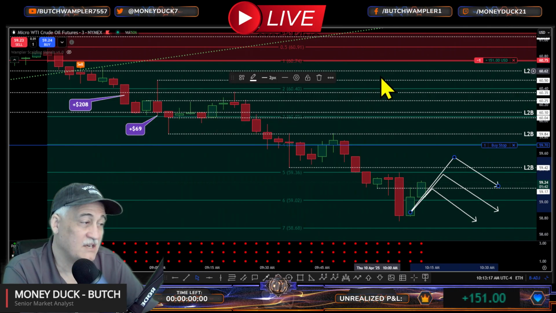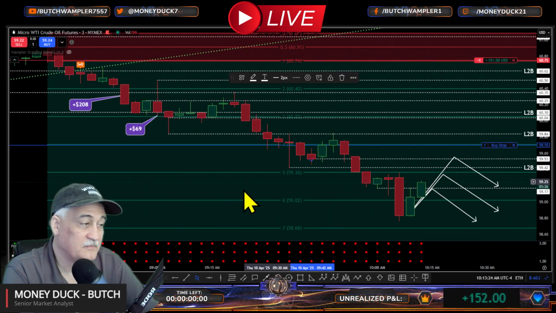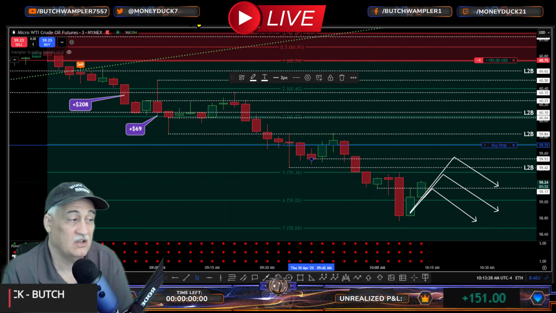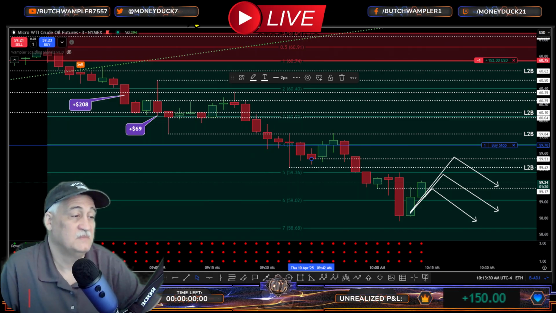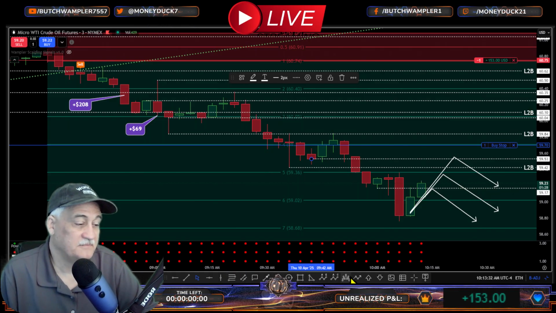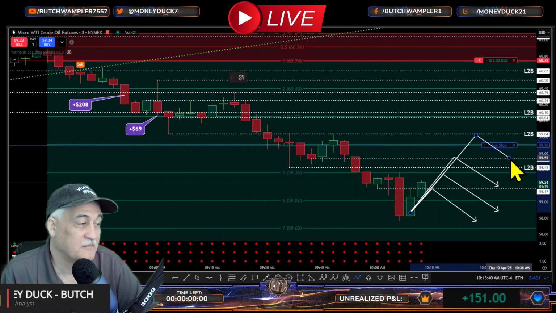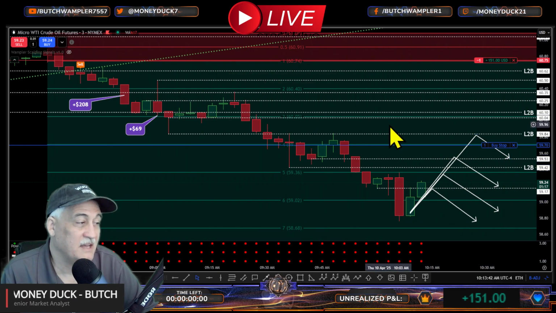And the reason why I drew that one and stopped it here is this over here. Will it turn there? Which one of these is going to... And it could go all the way back and stop me out. Because it could come up. This could be our deep retracement, our deeper one, where it comes all the way back up here and tests this level over here, the high of these wicks.